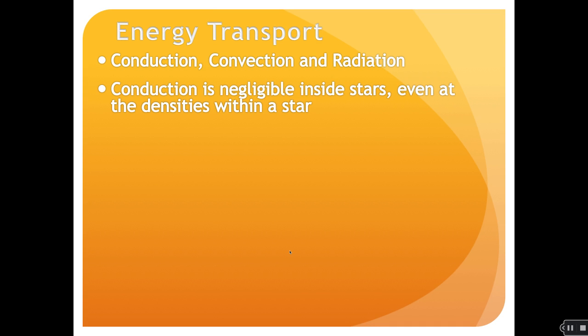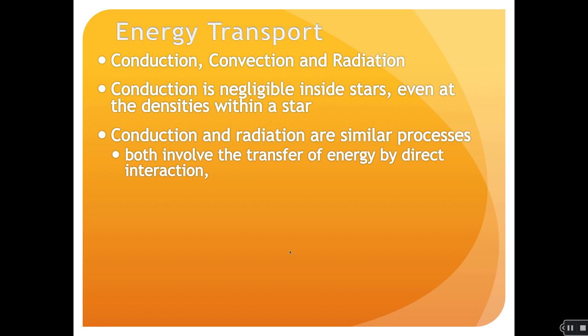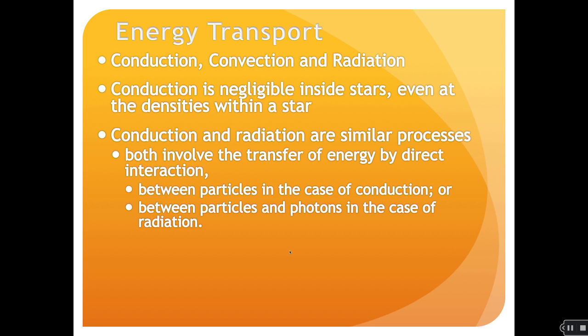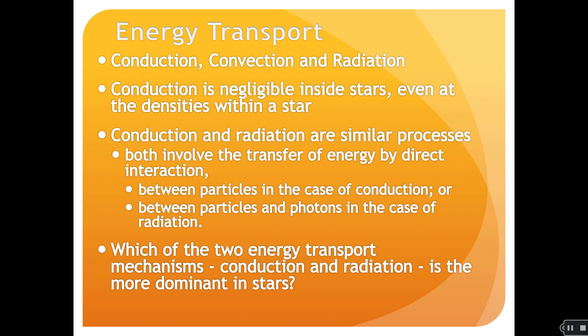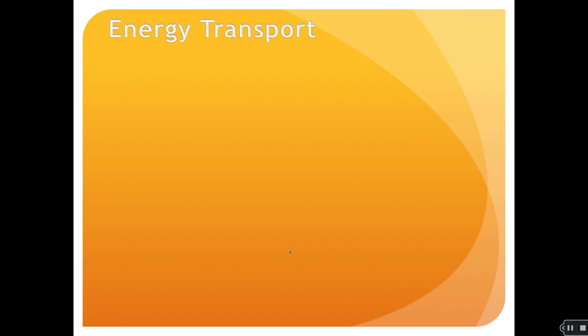At the densities within stars, you might think that conduction would be viable, but it's really not. You can think of conduction and radiation as being quite similar. You're talking about using direct interaction to get the energy transferred. So in the case of conduction, you're basically moving it by moving particles. So the particles are touching each other and that passes on the energy. In the radiation version, the particles emit photons, so it's done by means of the photon carrying the energy. So which of those mechanisms should be dominant within stars? Well, you already know the answer, but let's look at it in a little more detail.